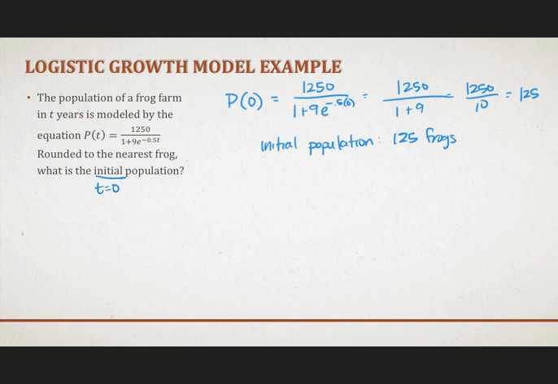Okay, now just to clarify some things or to add on to this, my carrying capacity is 1,250 frogs, because that was the number on top of the equation. So wherever they're in, whatever pond or facility or environment they're in, it can only support 1,250 frogs. But the good news is they started with 125, and it's probably going to take a while for them to get to that, a year or two before they max out. Okay.